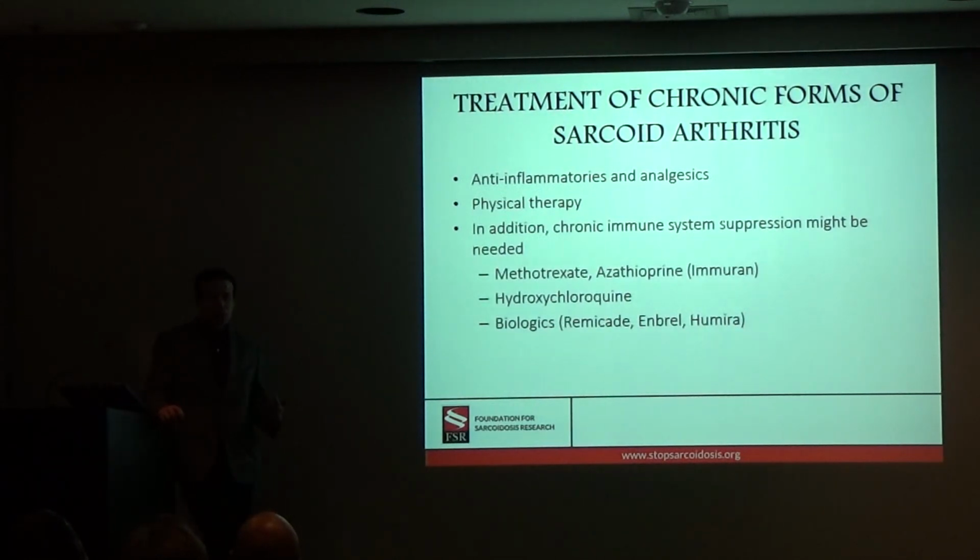And finally, the biologicals that are not FDA approved for sarcoidosis. There's always a fight with insurance. They are very expensive. But sometimes in severe cases of sarcoidosis affecting the brain, affecting the eye, affecting critical organs, we have to go there very, very early, because they are quite effective in many cases.